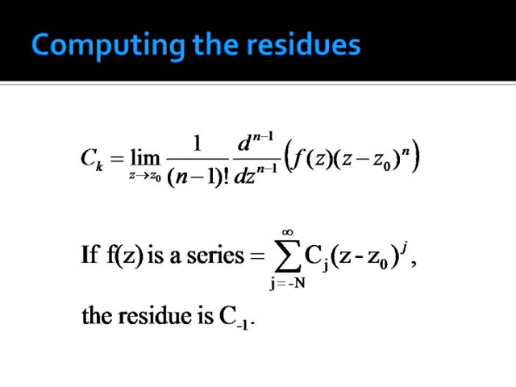So the hard way is to evaluate it by hand. We've got 1 over n plus 1 factorial, the n minus 1th derivative, times f of z, our original function, times z minus z naught, where our pole is, to the nth power. And in this case, nth is the order of the pole. So if you had, like, z minus 2 all to the 5th power in the denominator, then you would have n equals 5 in this case. So you would take your f of z times z minus 2 to the 5th, take the 4th derivative, and divide it by 4 factorial. Again, that's a little complicated, but sometimes functions are easier to compute that way.